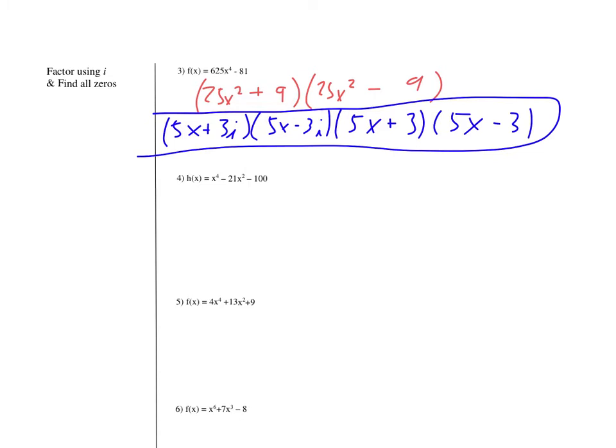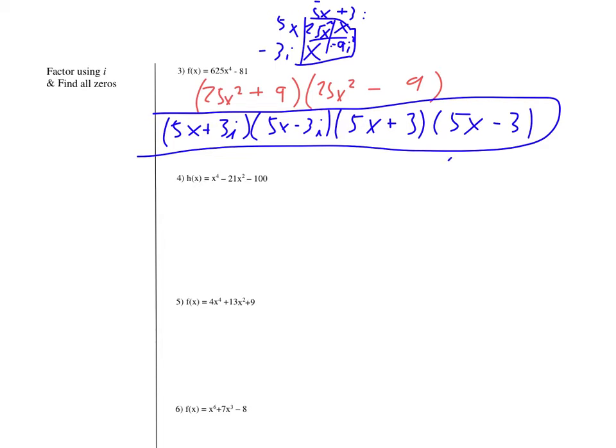And the reason that works, if you kind of think about it here, if you multiply these back together, and you could actually do that using, I'm going to use a box here, so 5x plus 3i, 5x minus 3i. And we know that these are conjugates, so we can foil them anyway, but this would be 25x squared. These two would cancel out, that's the O and the I, so you could check them, but they're going to cancel out every time. And this would be negative 9i squared. Well, what is negative 9i squared? It's positive 9. So since they multiplied back together, we are allowed to factor that.